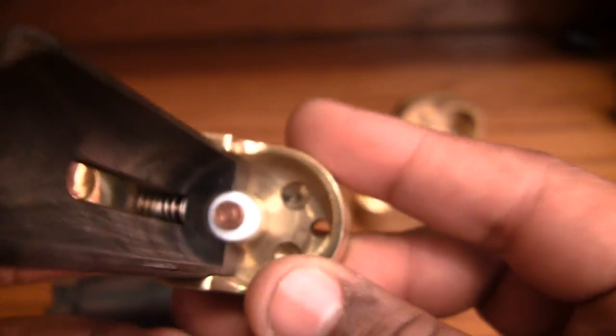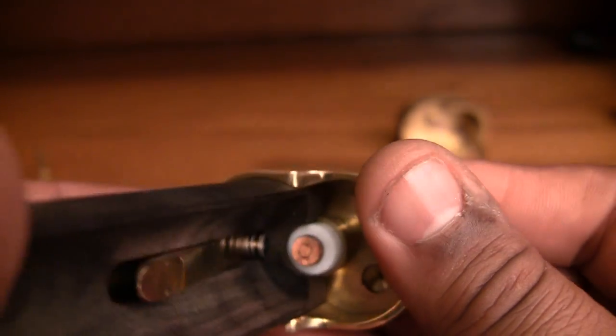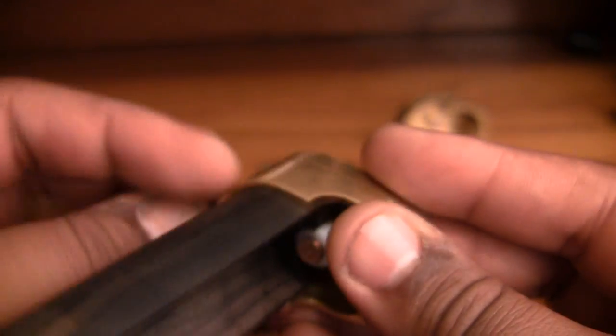Now you can see how the switch works. Man, that's all there is to it. And when it's screwed all the way in, that's why you can't fire it, because it's locked in there. Pretty badass. Okay, I finally got that figured out. All right, cool. That was gonna be a bitch.